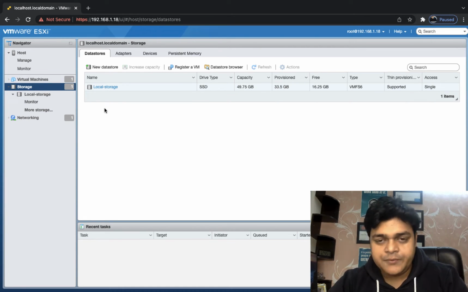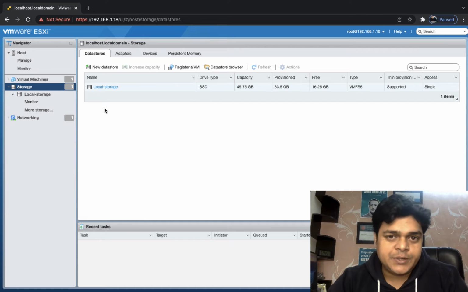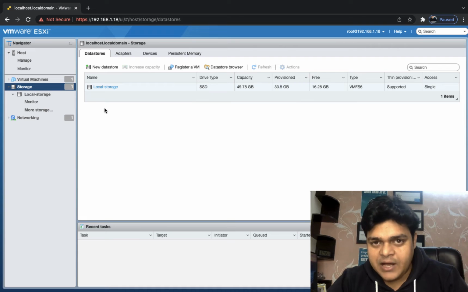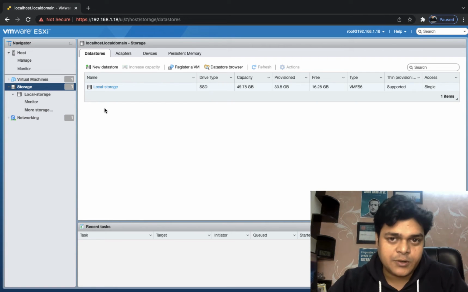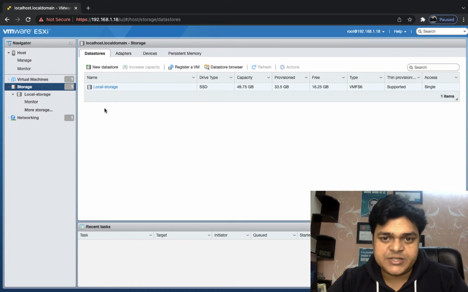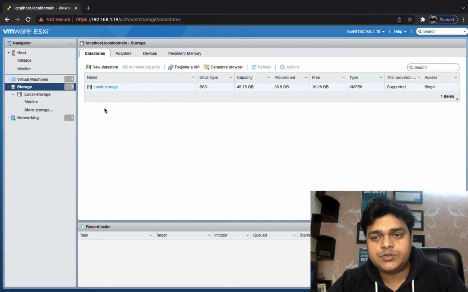So basically, we have two different ways to create our virtual machine. One, proceed with local storage, and second, create our virtual machine and put the entire files of the virtual machine into the shared storage. The actual difference between local storage and shared storage: whenever you create your virtual machine using local storage, if any problem occurs with your local ESXi, we will lose our virtual machines as well. But if you create your virtual machine with the help of shared storage, it's not an issue if your ESXi is damaged, because we are able to recover our virtual machine from the shared storage service.